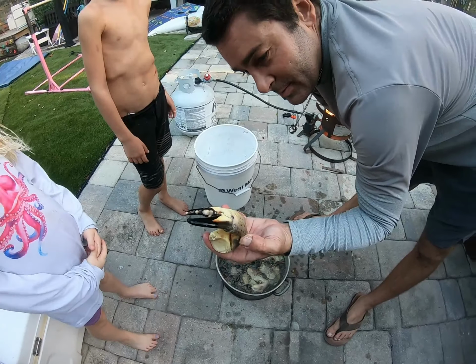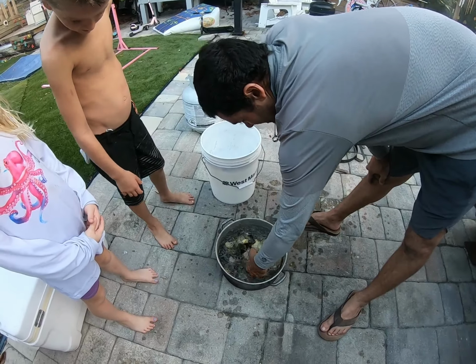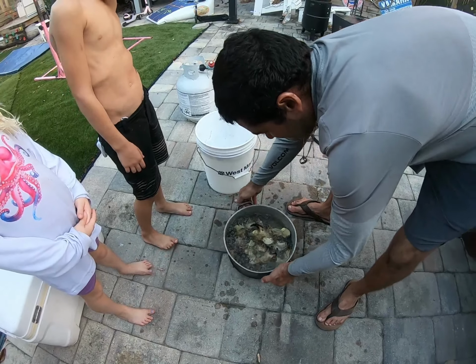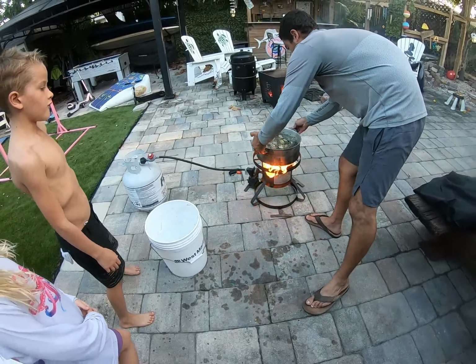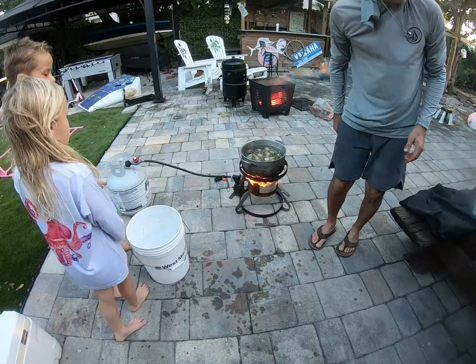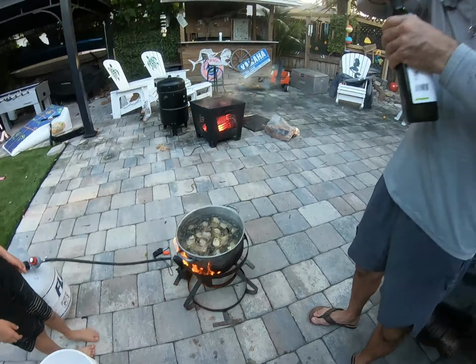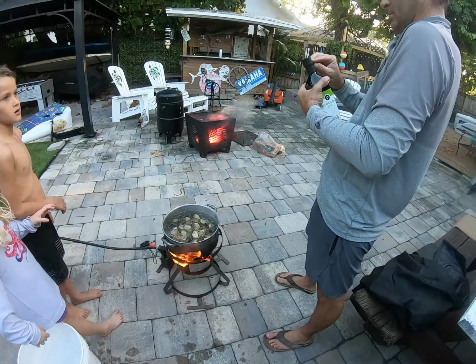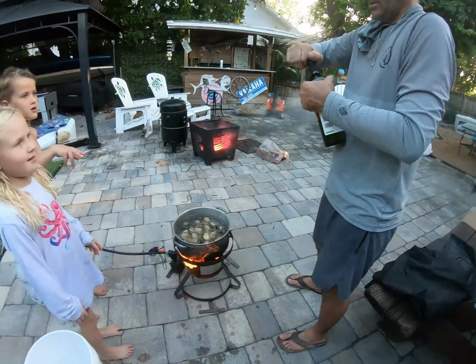That's a jumbo. Pretty good haul for first one for four traps. Five. Put a little olive oil in it. Or, I'm sorry, avocado oil we got here. Avocado oil.